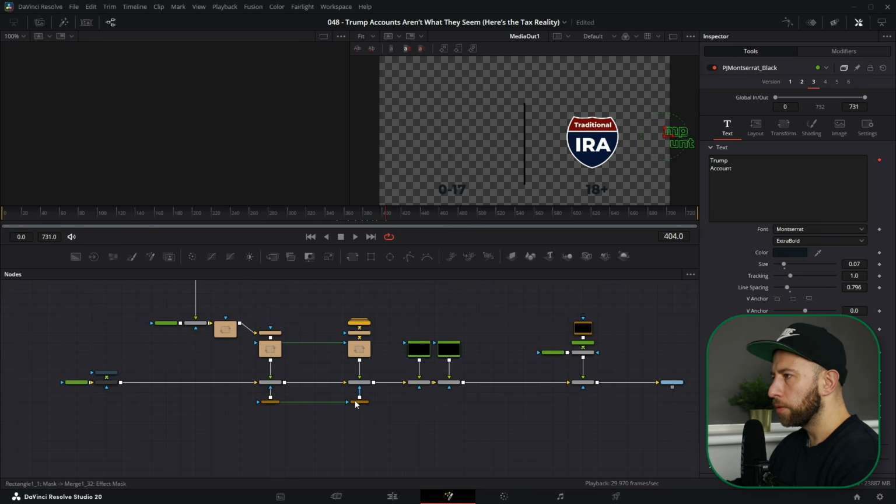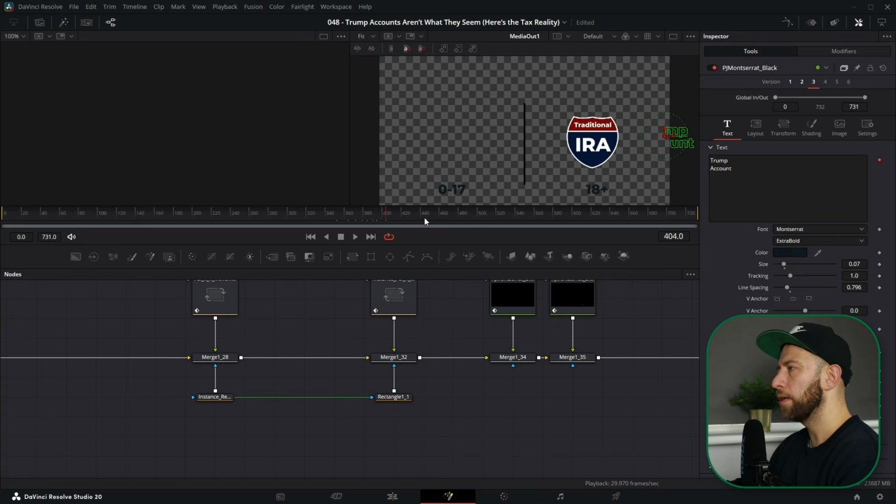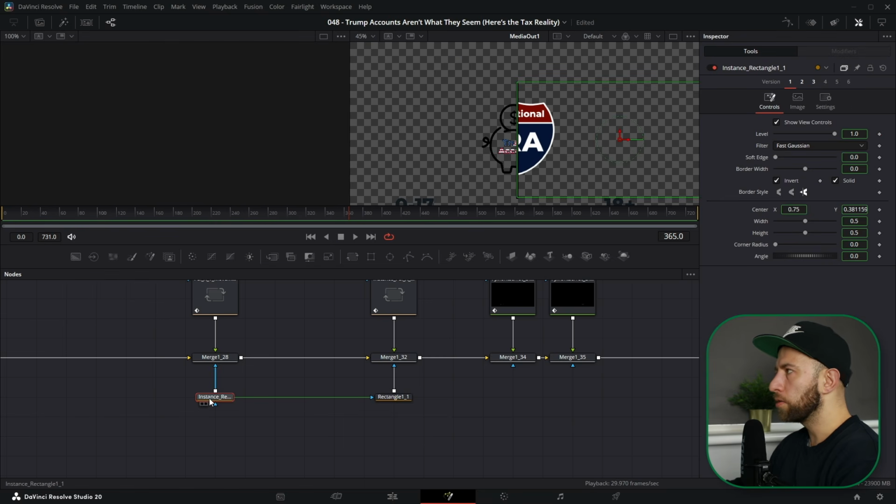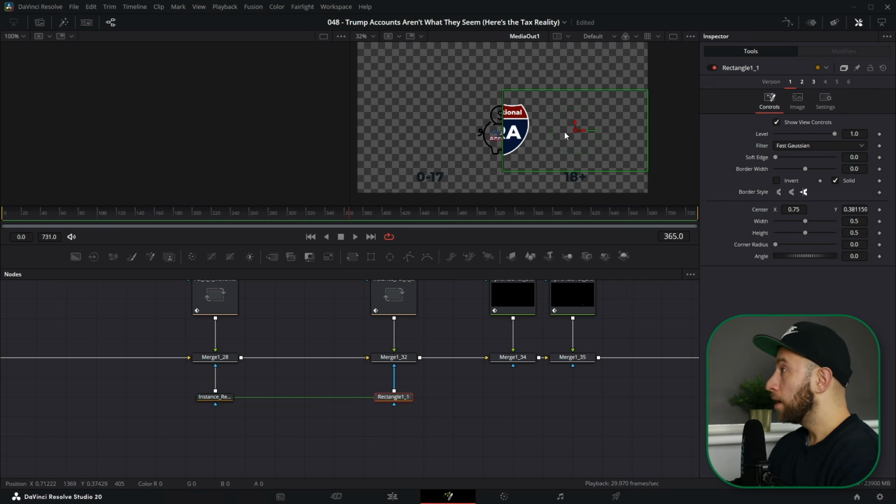Probably you're curious about this transition, how it changed from the piggy bank to this logo. I used a rectangle, as you can see here. This is the parameter for this rectangle, and this one is an instance of that rectangle.